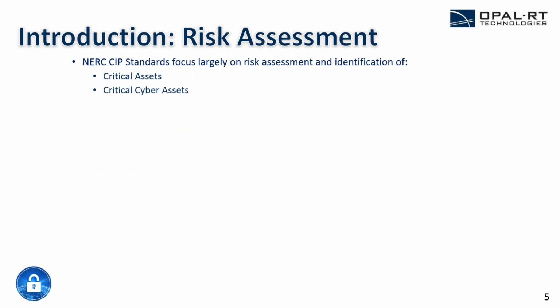And I mentioned earlier that NERC CIP standards are those for cybersecurity, and those are mainly focused on risk assessment and identification of critical and cyber critical assets. And how do we define those terms? Well, critical assets are assets that are actually physically responsible for delivering energy across the grid, whereas the critical cyber assets are those that manage those assets. So they're very closely intertwined, and categorizing assets can actually impact which standards are used to assess them, to implement them. So it's very important to consider these classifications.